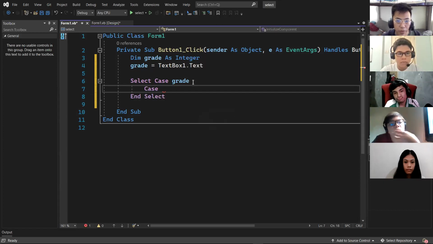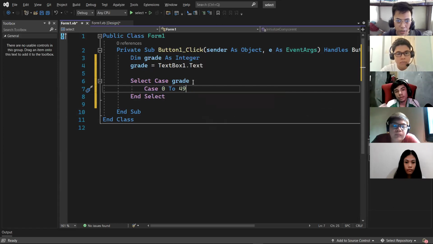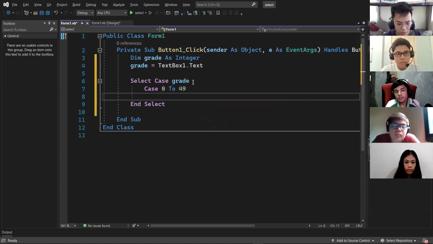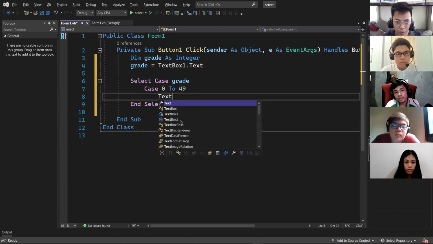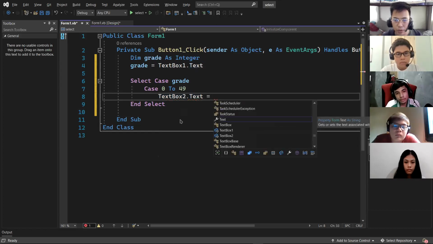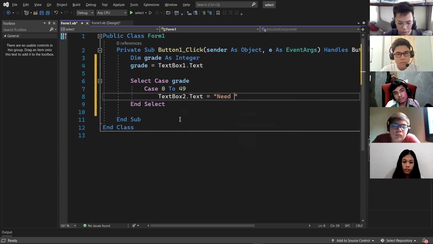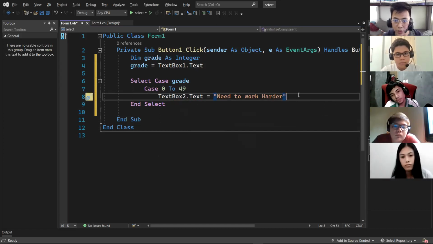Okay, so there, it's already asking for the first case. So 0 to 49, and then the text box 2, the text is equals to what was our first remark. So it will be need to work harder. Okay, so that is our first case.